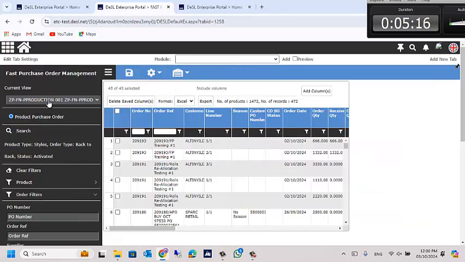You have access to production view. In the system, I will go to the home page again and load it again for you.